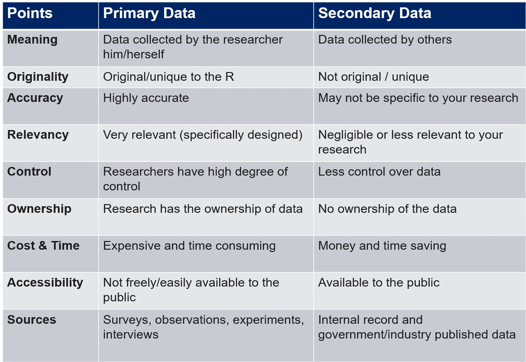In terms of sources, where the data is from: primary data comes either from observational data or from asking kinds of data, such as questionnaires. It could be from surveys, observations, experiments, and interviews, as we mentioned. While for secondary data, the sources could be internal records from a company or firm, or government or industry related reports or data. This is just to give you an idea of the differences and for you to understand.